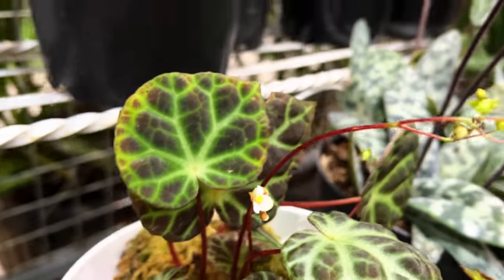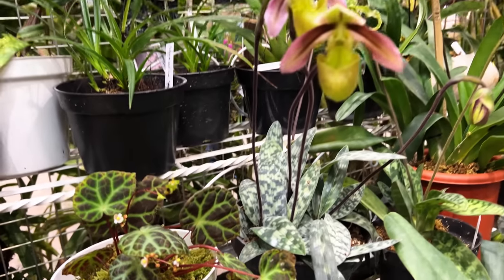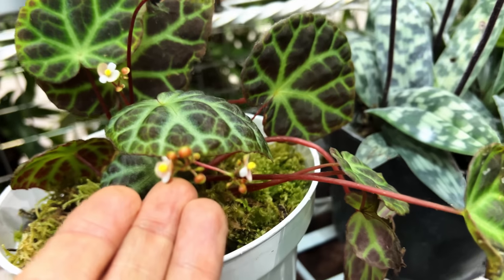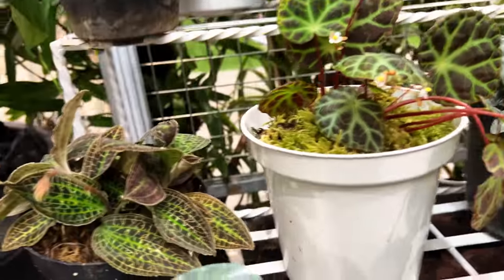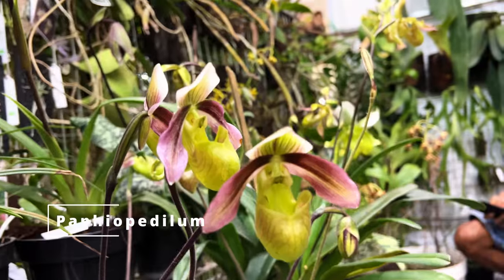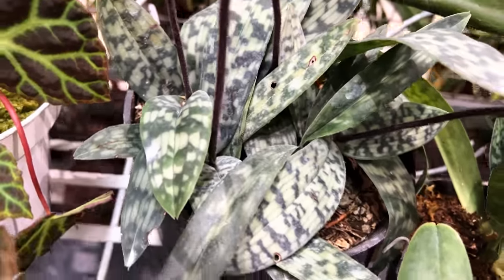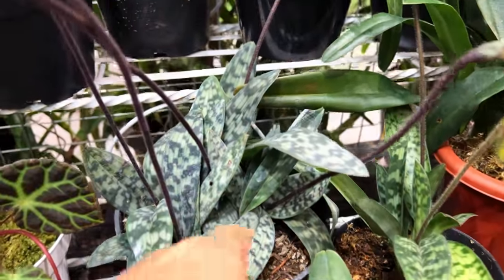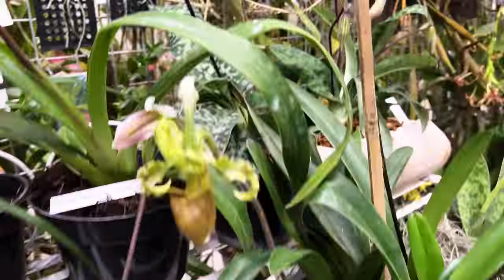This Begonia is something else — look at how stunning this is. It's actually in flower, so it's either doing really well or it's struggling, because plants sometimes flower when they are struggling. The flowers are just so darling — tiny like little earrings on fairies. They don't know the species because I did ask them. This is a slipper or lady slipper orchid — it's supposed to be not too hard. It's got really, really nice leaves, and not only does it sport amazing flowers, but the leaves — they look like a succulent or like a Sansevieria. So if this plant is not blooming, we can sit back and enjoy the leaves for a while.